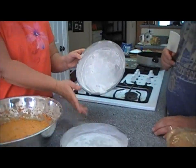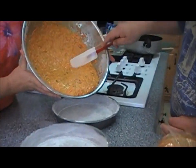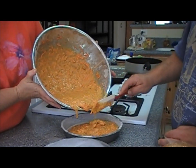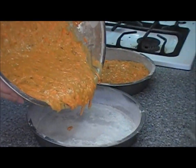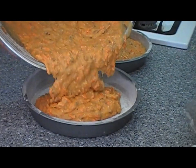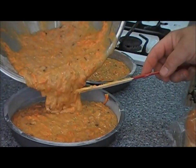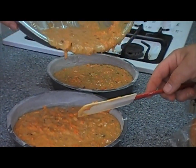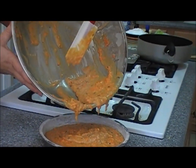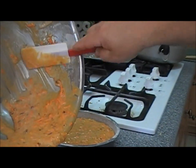So we greased 2 of the round cake pans, and we're just gonna put them in evenly, with the help of Michael. That's true, he helps. Okay, all those carrots. That looks good. That's why I married you, Dee. I make this every Christmas and Thanksgiving. Okay. A little bit more in this one.